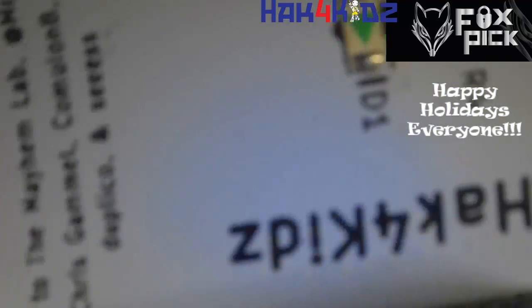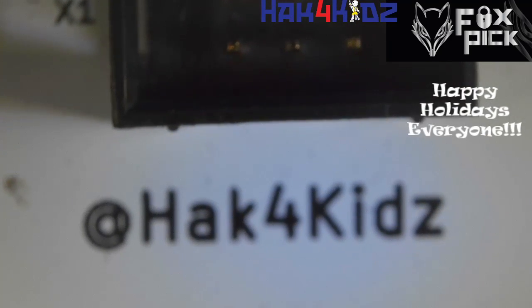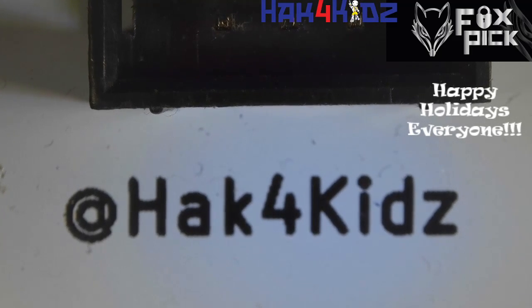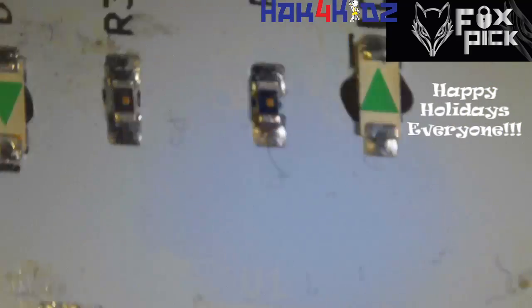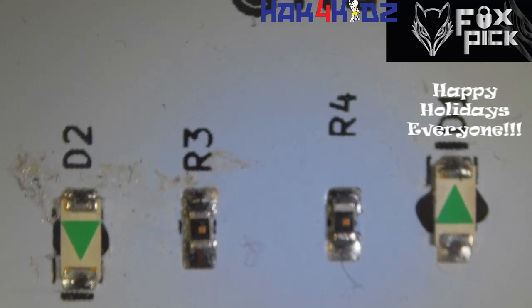Look at this. This is the first SOA add-on that I created pretty much on my own, doing all the art. Can you get this focused? Doing all the art and figuring out everything in KiCad and getting the prototype and putting everything together. The only thing I asked for help was figuring out some of these circuits. I think it was this part right here, just to get the math right. And getting them in a parallel circuit.